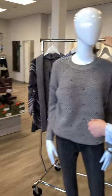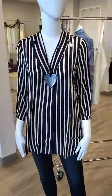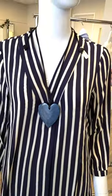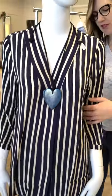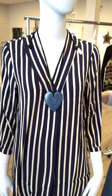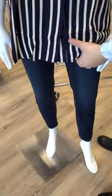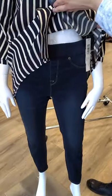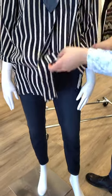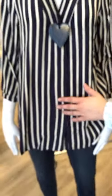Moving on to the next outfit — this is a beautiful navy tunic from Tribal. So again, transitioning into spring. This is a three-quarter length sleeve with up and down stripes, which designers don't do enough. We love the up and down stripes because everybody will look a little bit taller. Extra small through double extra large, $87 for this tunic blouse. We've paired it with Ziska jewelry, handmade in Thailand, and then the Tribal pull-on jean. $99 for this jean, sizes 2 through 16. There are no buttons but it gives you the illusion of buttons on the inside, so less fuss.